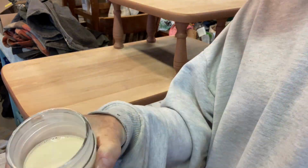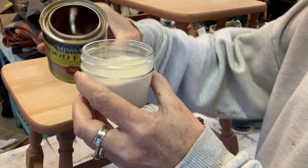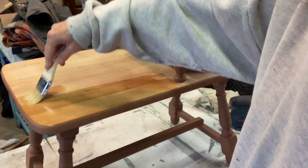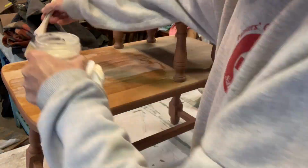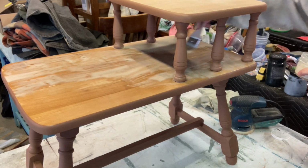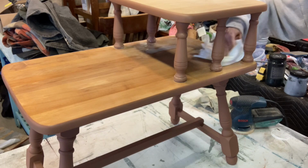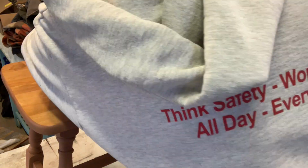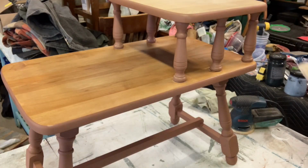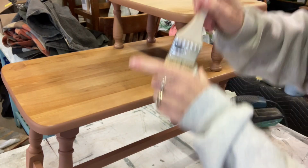So my sister wanted the tops to be light, and I suggested maybe we leave it natural. So I was going to use just a natural stain, which doesn't have any pigment in it. But I found that it darkened the wood a little more than I wanted it to. So it may have been all right once it dried, but I decided to add some white to the natural stain. And then I went back with the white stain and just hit it a little bit more. It gave it kind of a pickling effect. I thought it looked cool. I like it. I hope my sister likes it.